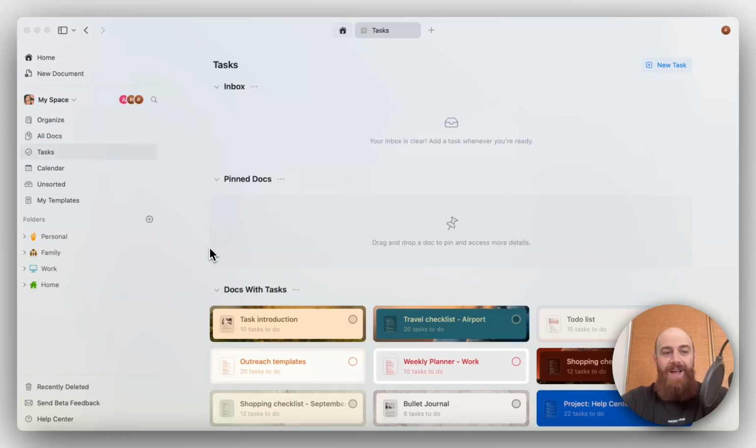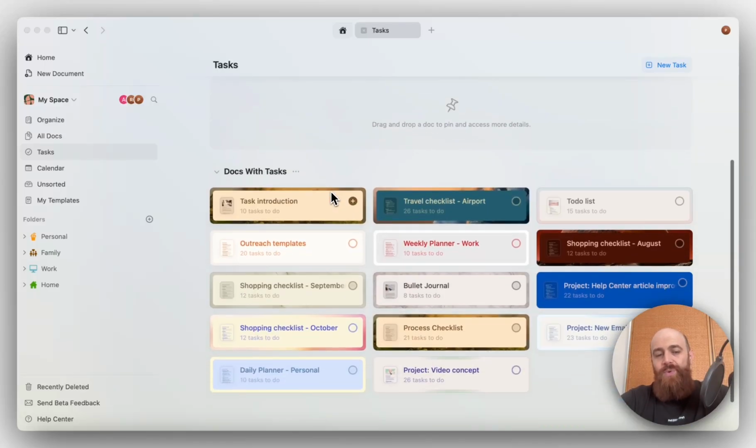As you see, we have a new task view or task page, you may say, in the Craft application, which will contain three important sections. One of them is the inbox. The inbox allows you to dump in any new task, to capture quickly something. Some of you are familiar with the Getting Things Done methodology. So when you want to capture any random task throughout your day, you will be able to do so by just dropping a new task into your inbox.